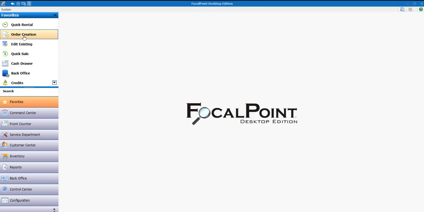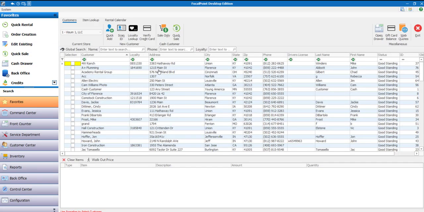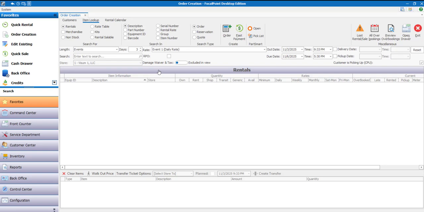One of the very first things we're going to do is go to order creation, and deal with a situation that happens every single day within the event business. Somebody calls in and starts asking you if you have different things available. Let's say they're looking at something for this weekend for an event going on Saturday. We can select it going out on Friday, coming back on Monday, and that's set up through our events logic here.